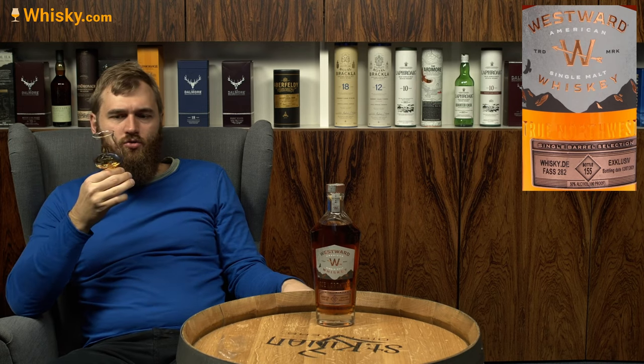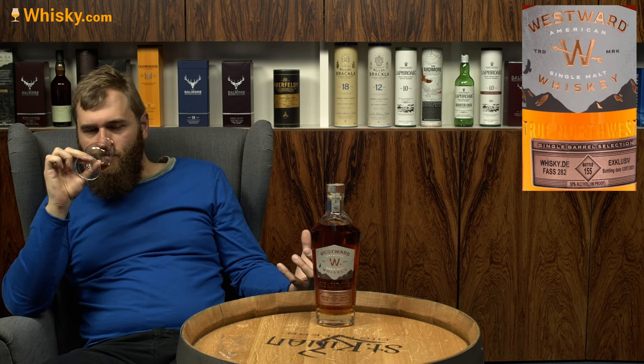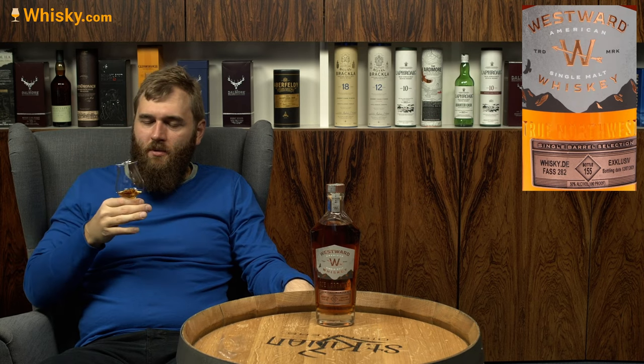Oh, that smells like a huge amount of Scotch but with a very strong cask influence, like a first-fill bourbon cask but even stronger. There's a lot of vanilla, a lot of caramel, but also a lot of maltiness — a lot of cereals. It smells like when you fill cereals into your breakfast bowl before you've added the milk. I like it — it has a really great deal of cereal character to it.